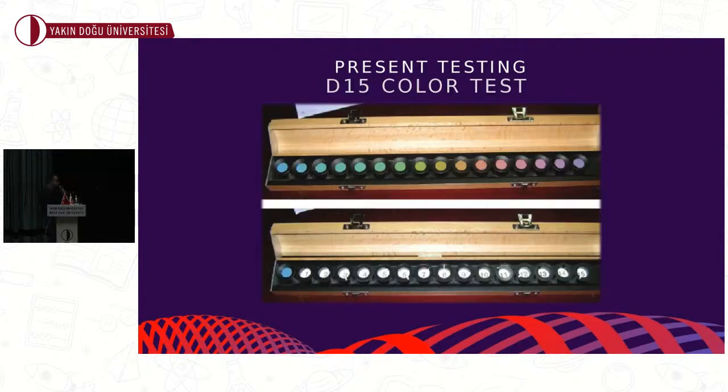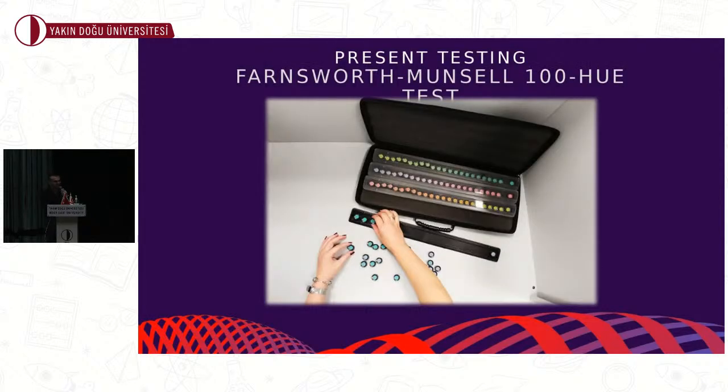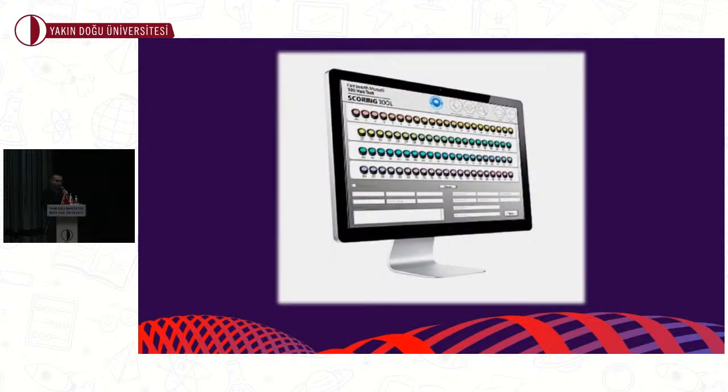The 15 color test. As you can see, here we have caps of many different colors. We tell the patient to arrange those caps like a rainbow in the hue change. And at the back, we have numbers, so we take those numbers and we plot them on the graph. A normal person will show a trend like this. Someone with a problem in their color discrimination will either show a trend like that, so it's a tritan, or like that, a deutan, or like that, which will be a protan. And this is the exact same one, but instead of 15 caps, we use 85, so it's more accurate. And as you can imagine, we cannot draw 85 lines, so it's a computer model for it.